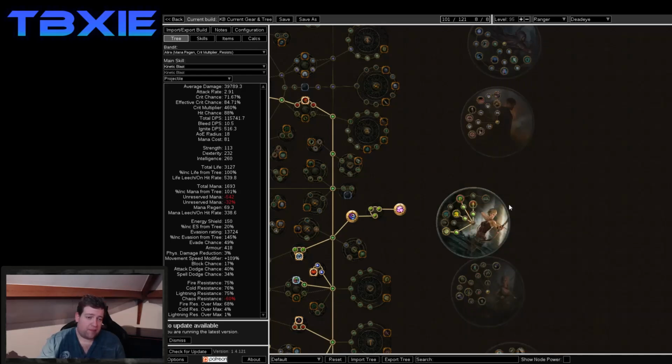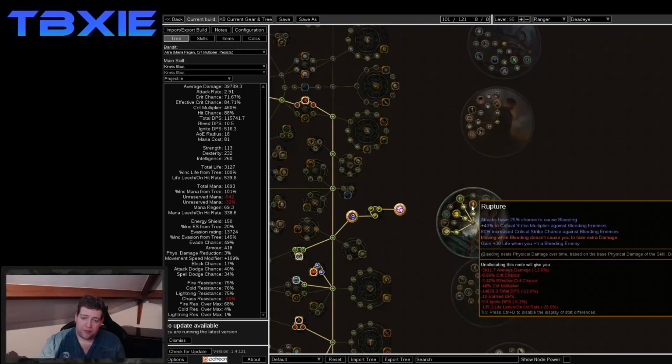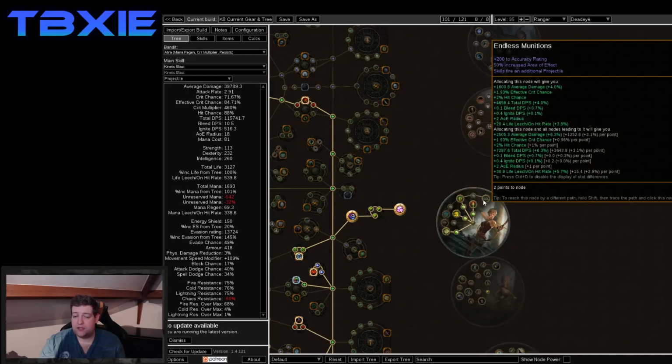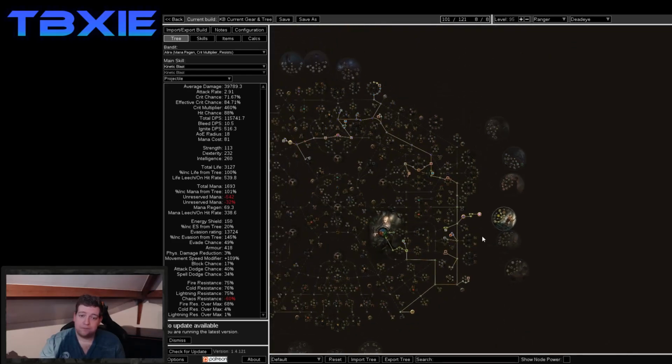If you're a fast mapper and you only go fast, you don't need the damage, you don't need X or Y, then sure, go into Munitions, feel free to do that. I just tried Rupture and I think it's pretty good. I will most likely swap into Endless Munitions at some point just to try it out, but for now I'll stick to Rupture and see how I feel about it.